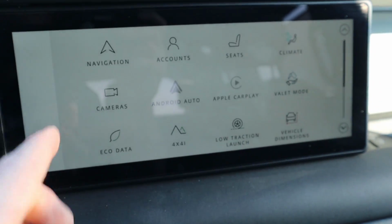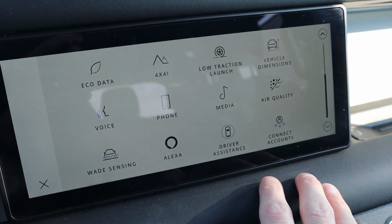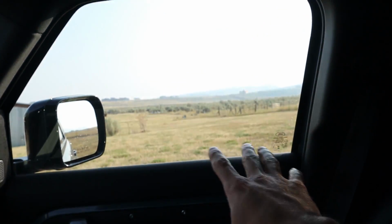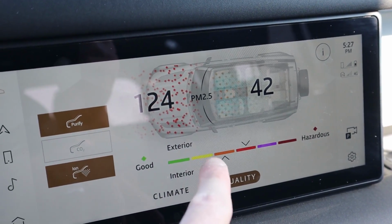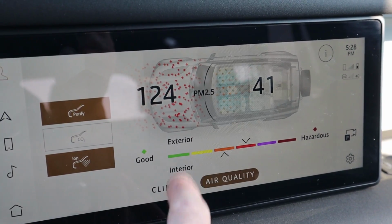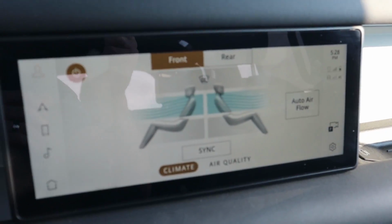Now, another couple cool features here that my particular vehicle comes with, because it has the air ionizer package, this will purify the air quality going on around you. So as you can see, we're actually sitting in an area that has pretty bad air quality. You can't even see the mountains because there's fires going on around us. And as you can see here, the exterior air quality is pretty bad. Earlier today, it was showing hazardous, but the interior was purified and clean, so it was somewhere in the yellow-orange section. Because I've had the door open, obviously it's not showing as good, but it's cool that it has this air ionization feature, but that is an optional package.